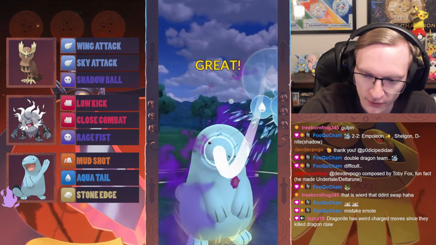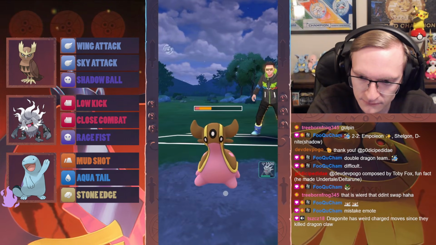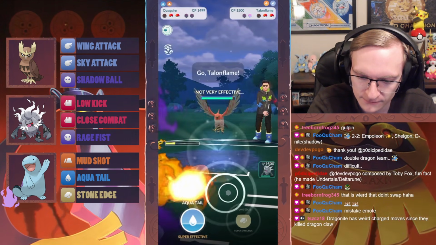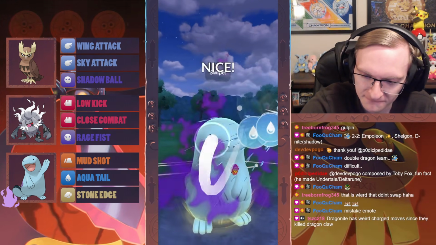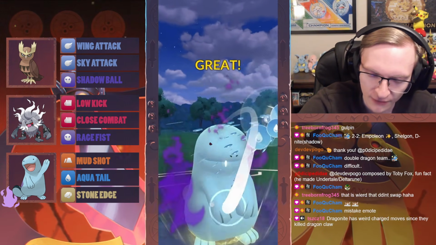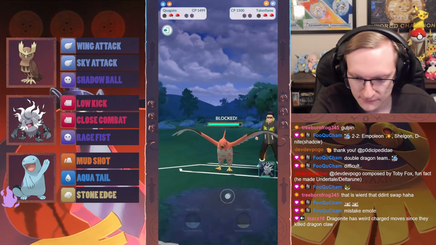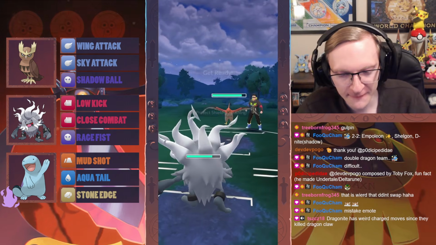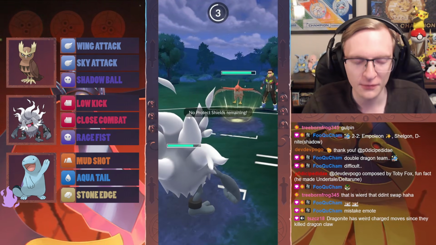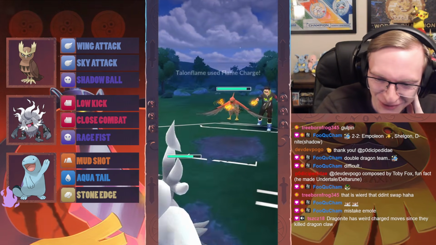But even then, I don't think there's a win con. If they shield this one, okay, then we can be back in business. But look at how little damage I do there. It's kind of sad, honestly. And it's not like an Aqua Tail one-shots here either. We'll have to swap. That's the only play. But also, here's the problem. I don't one-shot with an Aqua Tail. So, all of this is in vain.